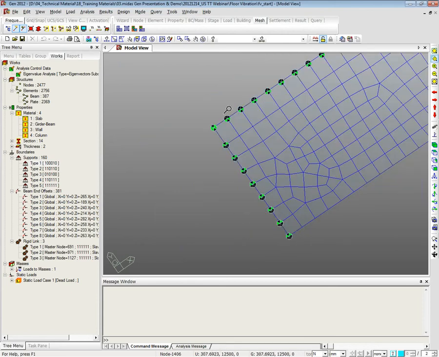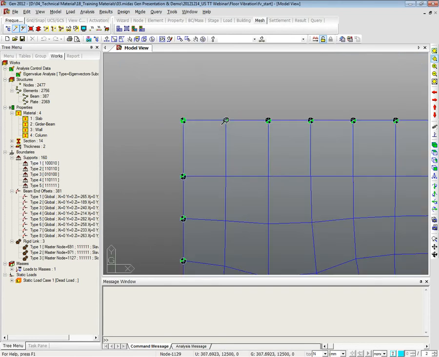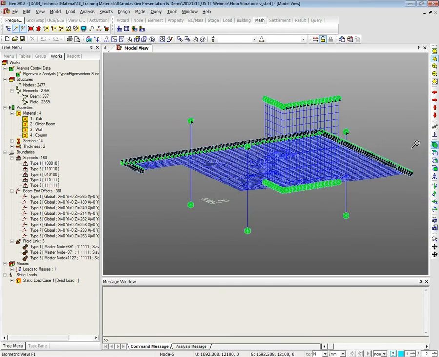So if we see the end of the slab, for this edge, they can move to the X direction, but its Y direction movement is restrained. Similarly, for this edge, their movement in the X direction has been restrained, and also moment about the Y axis is restrained.